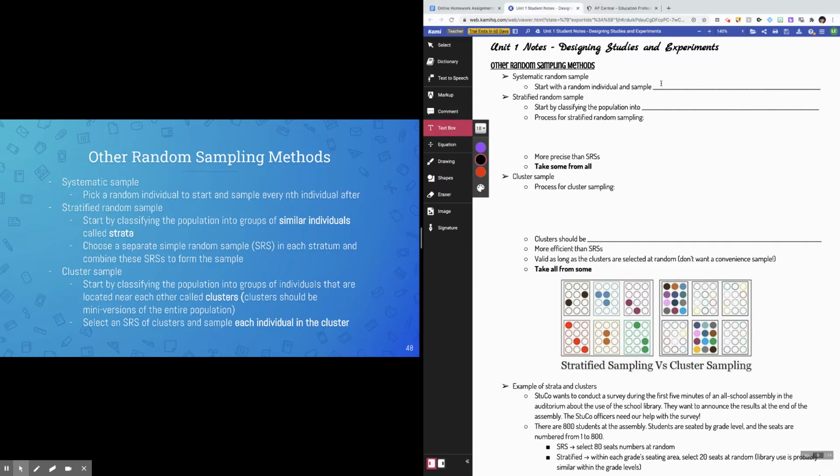So a systematic random sample is exactly what it sounds like. You have a system in place where you choose every 10th person, for example, right? Or every fifth person or every 18th pencil or whatever it is that you're sampling. So you start with a random individual, right? And sample every nth individual after that.